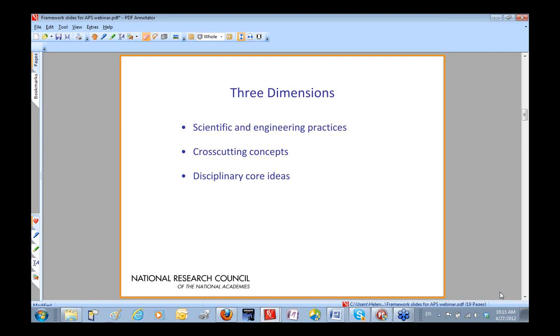Second, cross-cutting concepts. These are ideas that cut across all disciplines of science and are often not taught because they're kind of in the background. We think they need to be foregrounded a little more, and we'll come to what they are and why as we go along. And then, of course, what people usually think of as the content, which is the disciplinary core ideas of the subjects. What we're saying is the practices are just as much content as are the core ideas, and the cross-cutting concepts are also important content that all students should learn. And so we're expressing this, it's 3 dimensions, with the idea that a science lesson should be 3-dimensional.